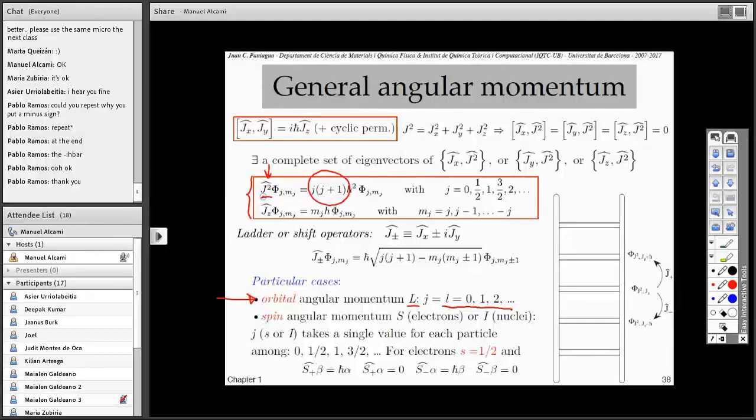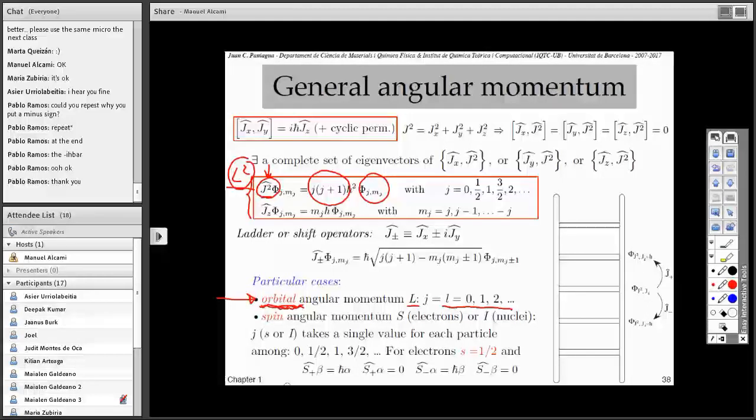The question is that in this case, you obtain that the quantum number that identifies the eigenvalues of L squared takes only integer values, and then the eigenfunctions are the spherical harmonics. So the spherical harmonics, in fact, are the eigenvectors of L squared when you use wave functions in coordinate representation. It's an explicit representation of these eigenvectors in coordinates. So spherical harmonics appear in the particular case in which the angular momentum is of orbital type. Yeah?